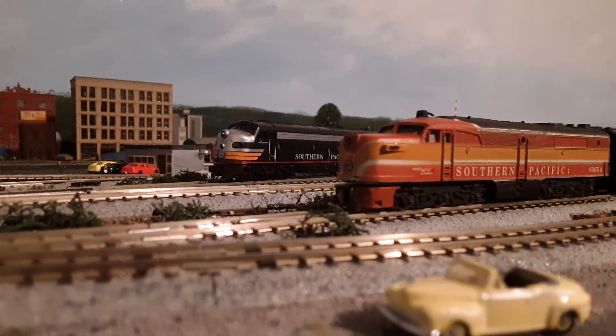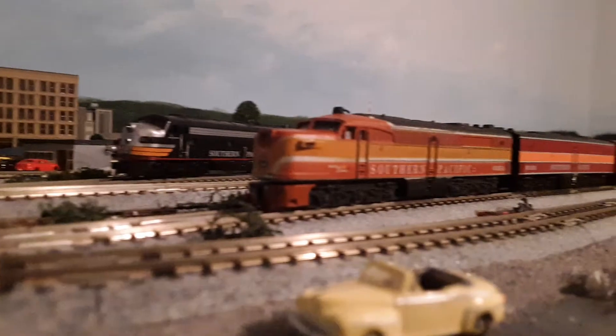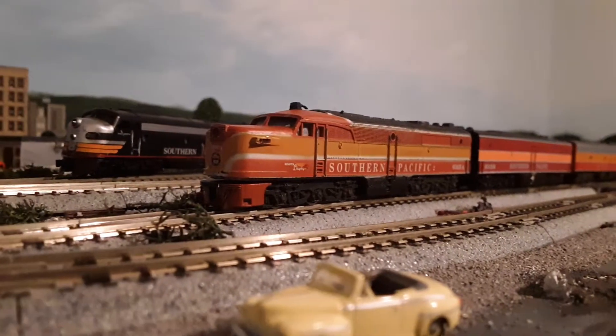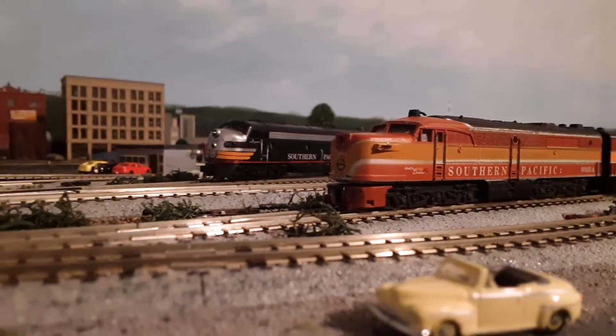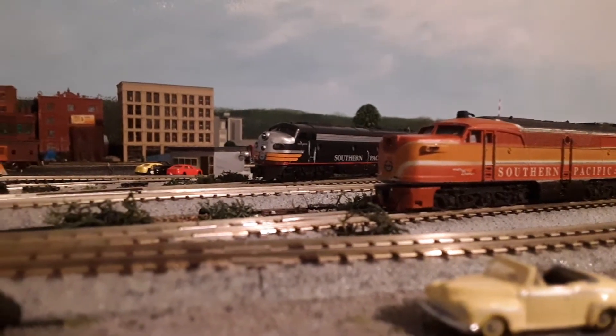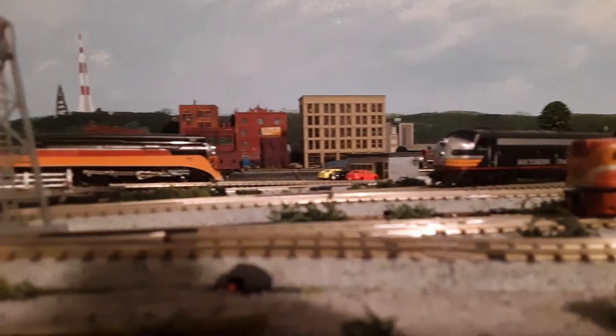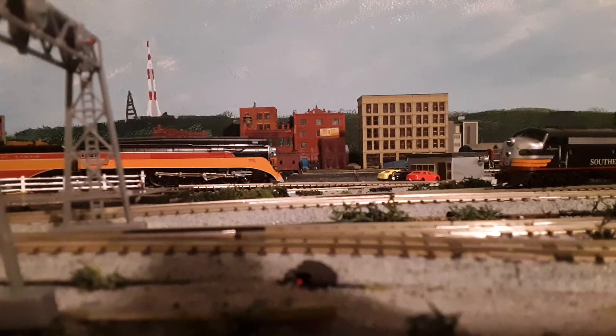Summer 1955. Coming down and getting the morning daylight ready to leave Portland, Oregon. It's got Southern Pacific's very first Alco PA, 6005A and 6005B. Notice today that there's an E9 on the back instead of the 6005C — and also the only E9 painted in Black Widow livery, 6050, is sitting there in the yard along with one of the GS4 4449s.